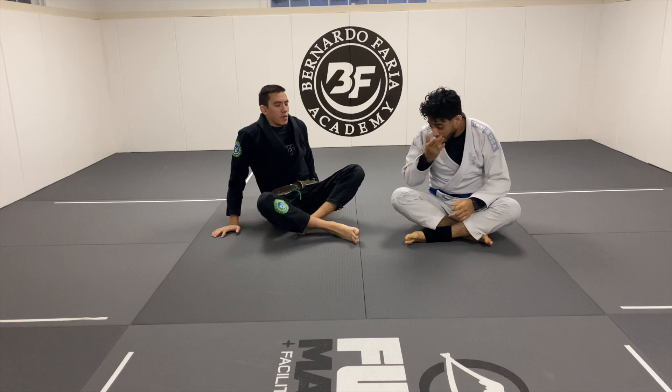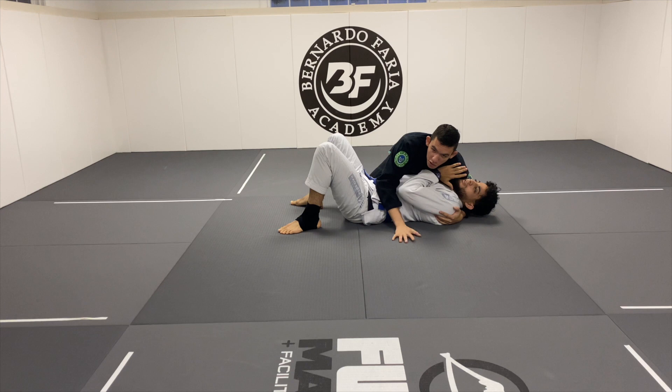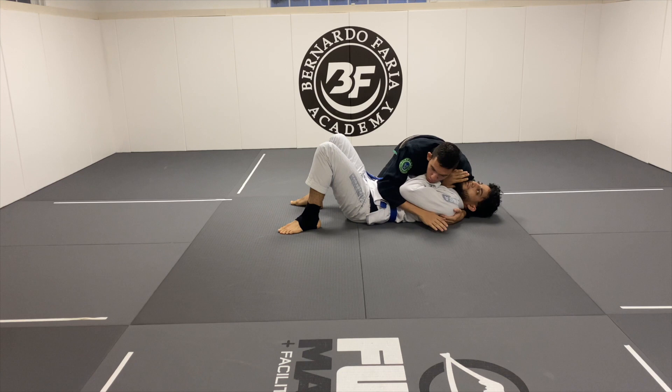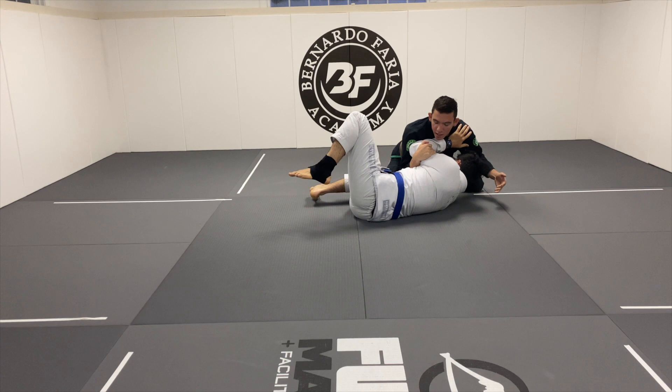We're in side control and we're looking to attack the back. The way that I like to attack the back — I've gone over this in the previous two videos — is basically I'm in a traditional side control where one hand is controlling his head, the other hand is underneath his elbow. I like this hand to be not too deep, just to pry at the edge of the elbow. And what I'm going to do is pressure into Ty and kind of switch to my left hip just a little bit to get optimal shoulder pressure, which creates a reaction where he tries to turn into me.